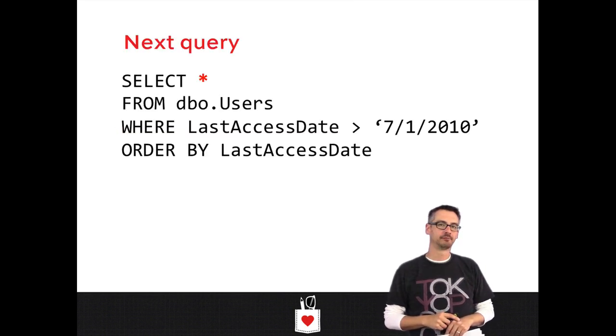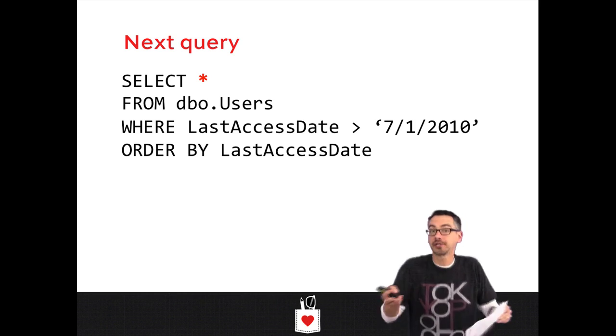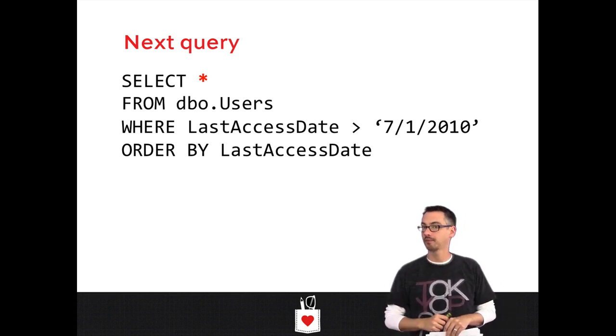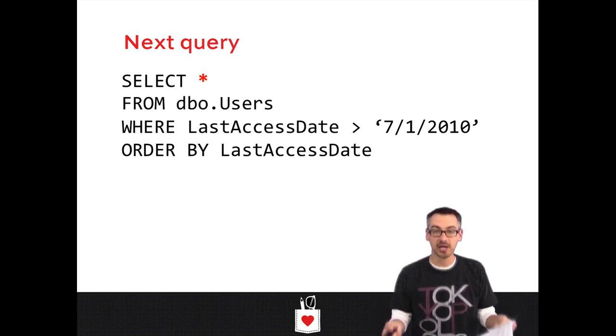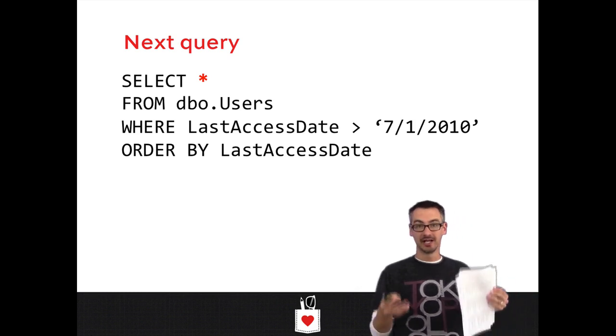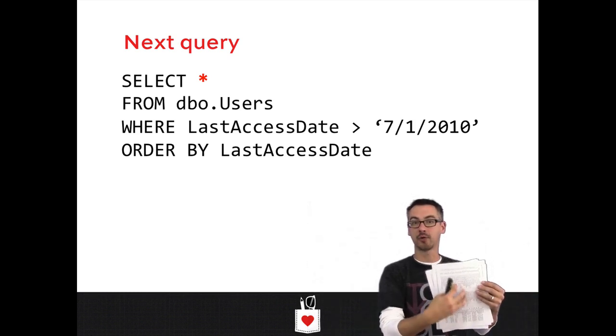Next query that we've got, I've only changed one thing. I've changed it to select star. Now, how are you going to build this query? Does it change anything about how you built it from the last one? You're going to do it the same way. You've only got one option. This is the only copy of the table you have.